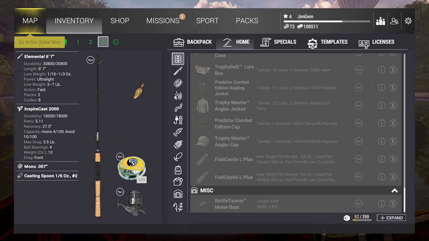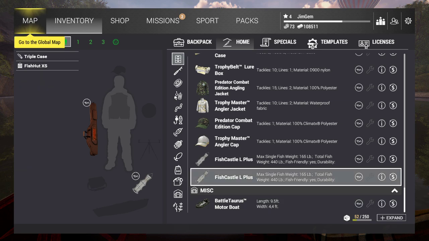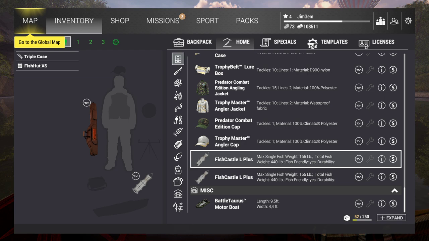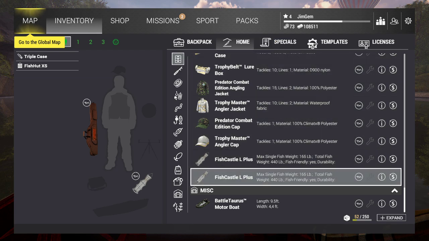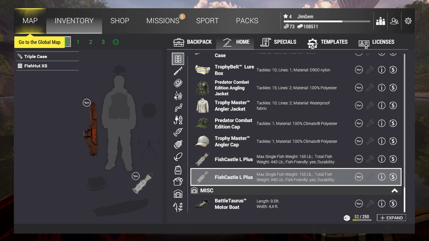Now, need to go to inventory. Click on the little man there, and we'll be able to change this over. So what have we got here? Max single fish weight, 165 pounds, 440. Bloody hell. Oh, this must have come with the packs. I was thinking, how the hell is that so heavy? So I've got two of them, 440.